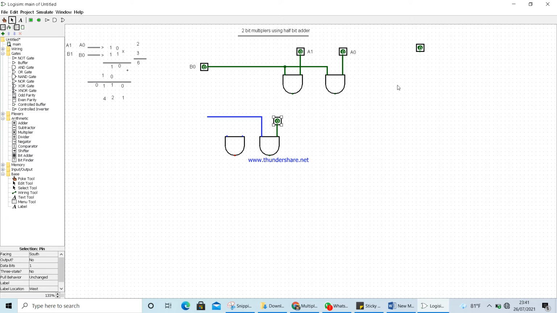All the B values I marked horizontally, okay? This length to this side, to this side. All the A values are marked downwards, right? So here I have taken the B0 value, right?